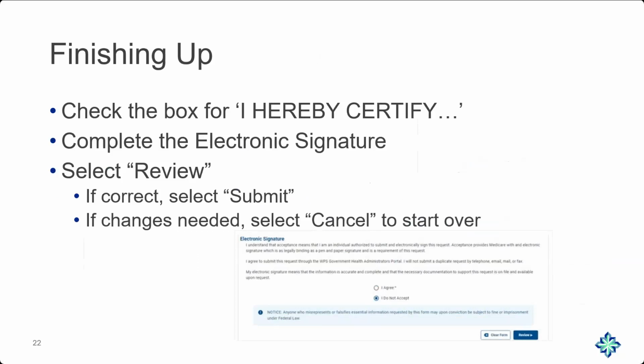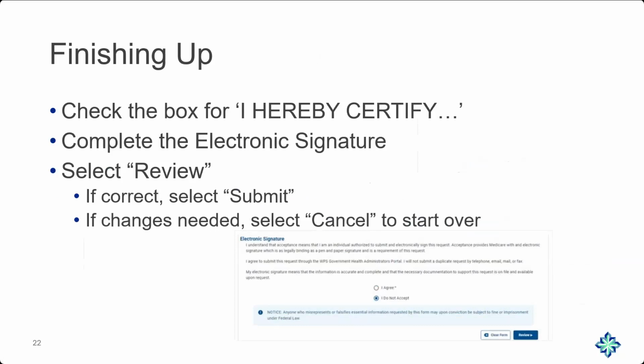Next, you're going to get a statement asking you to certify that the information is correct. You'll complete the electronic signature, and then you'll click Review. So this blue button down at the bottom, Review.